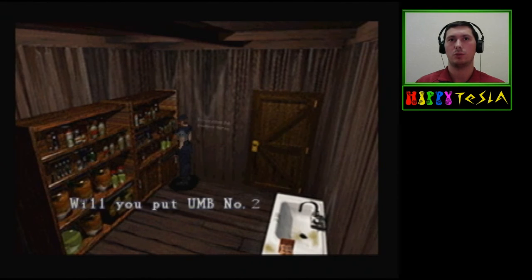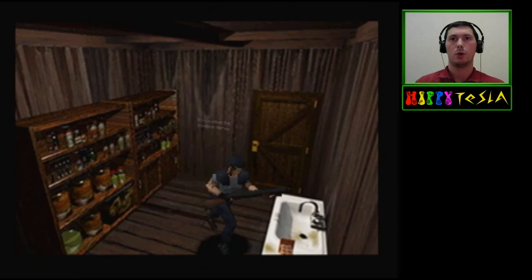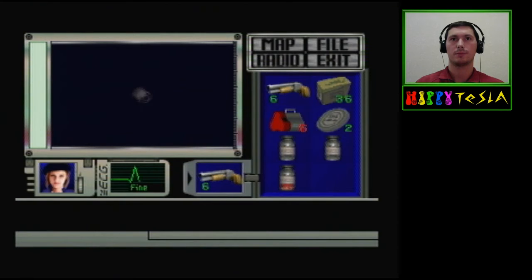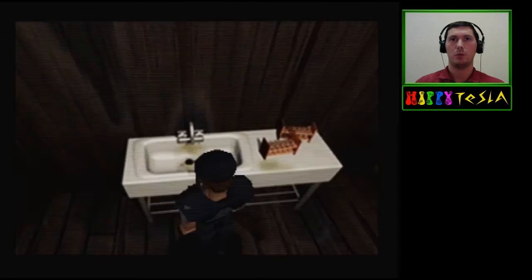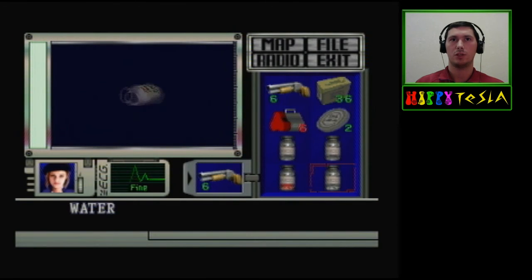Yeah. Okay. Water, give me water. Will you put water in the empty bottle? Yes. So we have 1 and 2, and now we make 3. No, not check. Combine. We got NP003, which is purple.